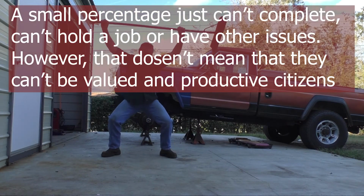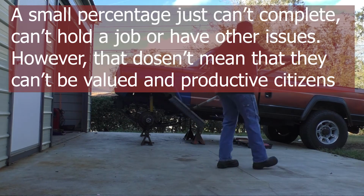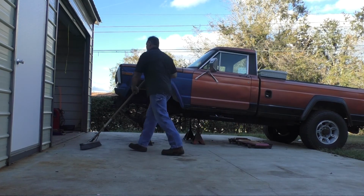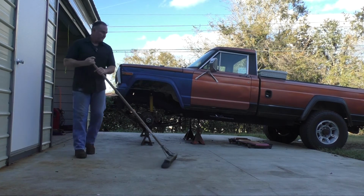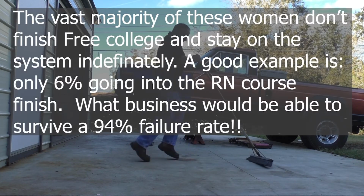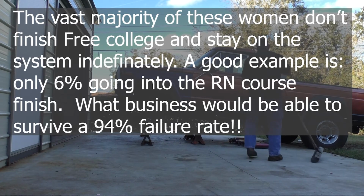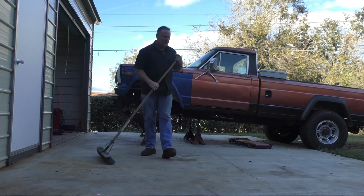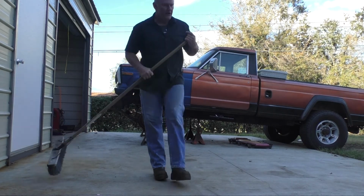But instead, we take an unwed mother, a young girl, she gets pregnant, she goes on the system, she gets a house, she gets food, she gets daycare, she gets health care, and she gets free tuition to go to school. All because she made some poor decisions. However, a young person that finishes high school, wants to go to college, can't get any of that help. Sure, they can get student loans, but they can't get the grants. They don't have access to the funds that those other people have because they made poor choices. So how is that fair? It's not fair. It's not fair at all.